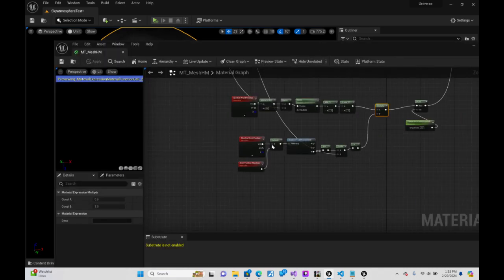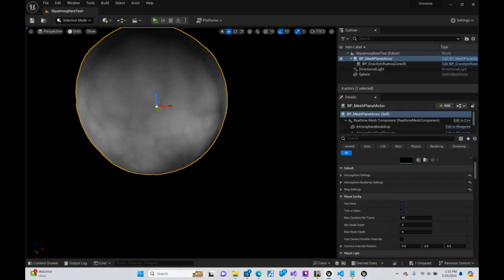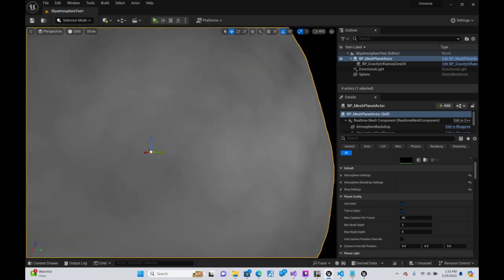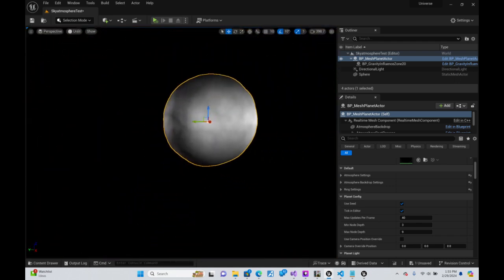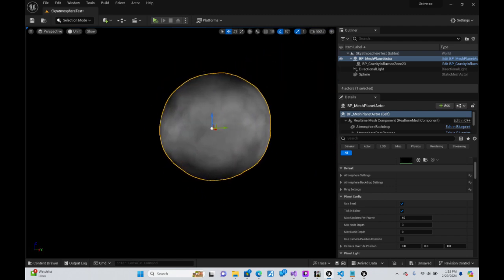Alright, and how many octaves are we at with this noise? It seems like it needs some more. Let's do max. We shouldn't need too many noise formulas in our material since most of our noise work is happening on the planet elevation. I think we're only going to need 2. But here we go. So we've got a nice little gradient here representing changes in temperature.